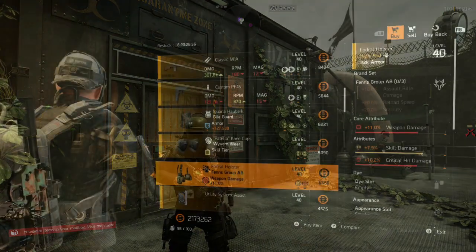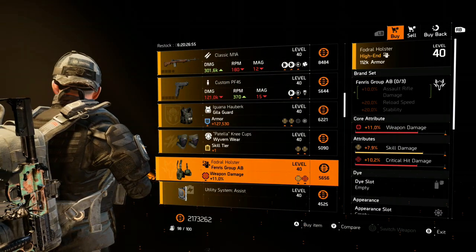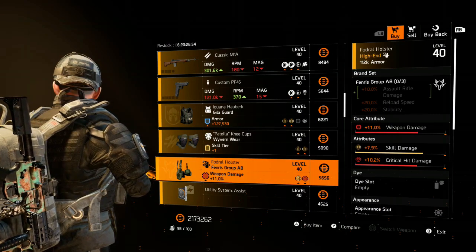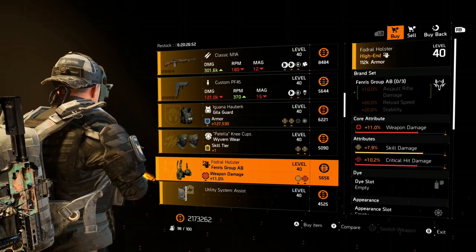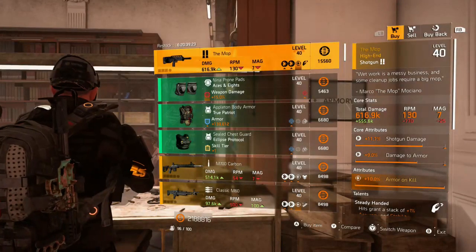Kicking it off this week, head to New York, to the Haven, and see Marco. He's got this okay looking Fenris holster. 11% weapon damage, 10.2% crit hit damage, roll some crit chance or hazard, and it still falls into this okay-ish category.